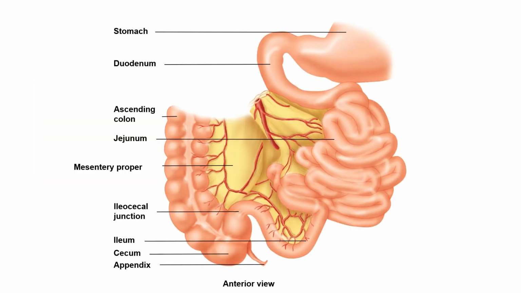The organ that follows the stomach is the small intestine. The small intestine consists of three portions: the duodenum, the jejunum, and the ileum. The duodenum is a small portion of the small intestine. It is the first portion adjacent to the stomach. It consists of a retroperitoneal portion about 6 inches long. Following the duodenum is the jejunum. Following the jejunum is the ileum. The ileum is the last portion of the small intestine, which connects with the first portion of the large intestine called the cecum.